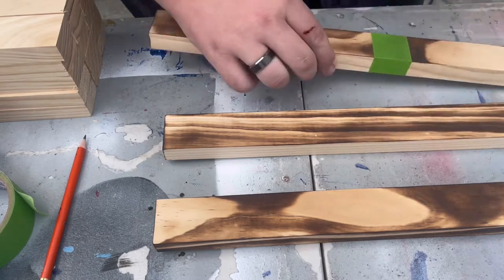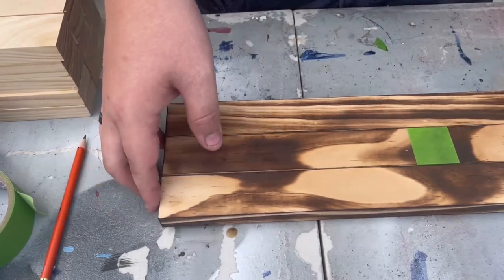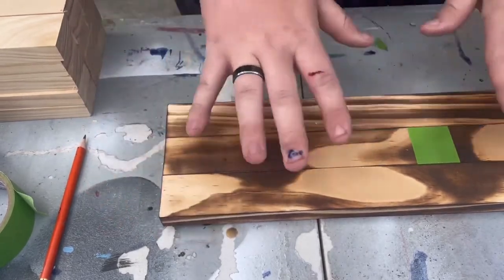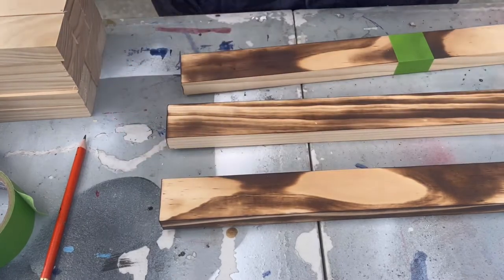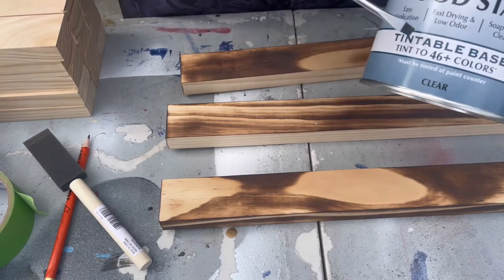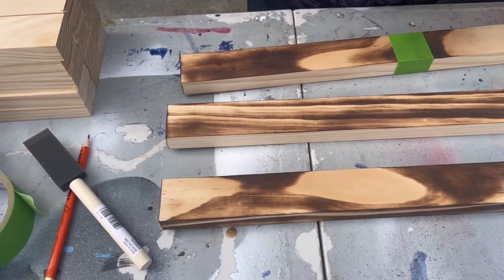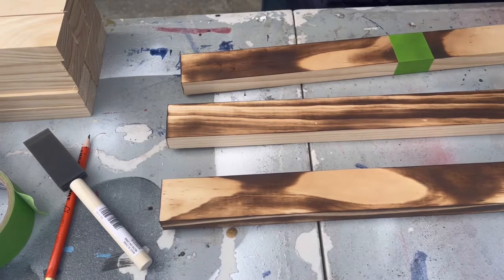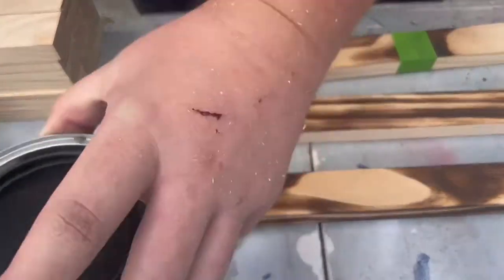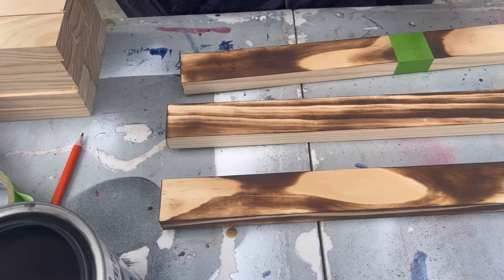So with this, I'm doing a black, red, and blue line one. So all I need is one middle one. And all right, so I use Varathane Classic Water-Based Tintable Stain in a black. Of course, I just use a screwdriver since I keep misplacing my key. Make sure to mix it up as well. And, of course, I use a foam brush.